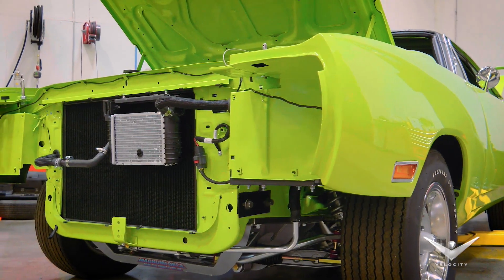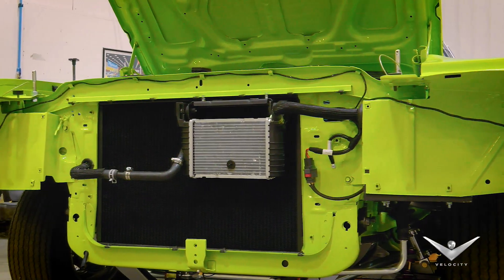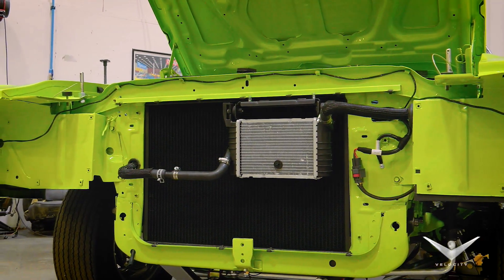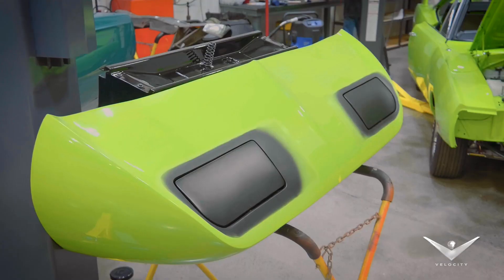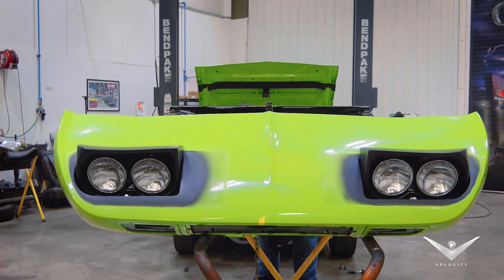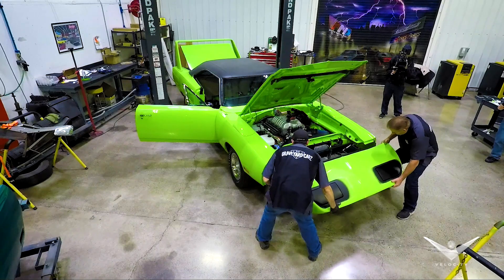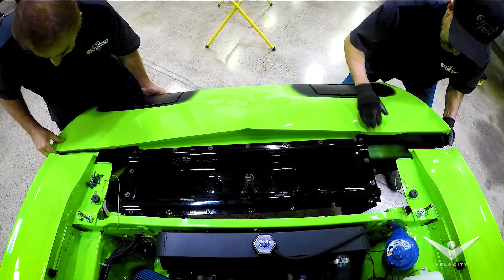It seems that our Superbird is ready for the cherry on the top of the cake. He's been working so hard on getting everything built out and done a great job. You utilized a lot of original openings in the core support that would have been for AC lines and things like that. On the conversion kit to take the Roadrunner and turn it into a Superbird, we bought that kit from Ted Janik. What you're doing is taking parts that were originally made out of steel and or aluminum and changing them to fiberglass.